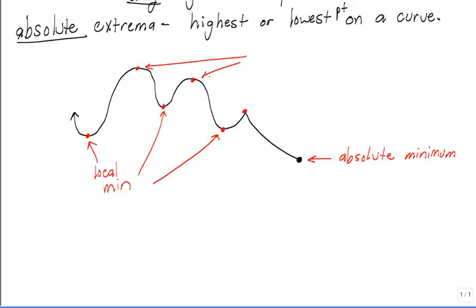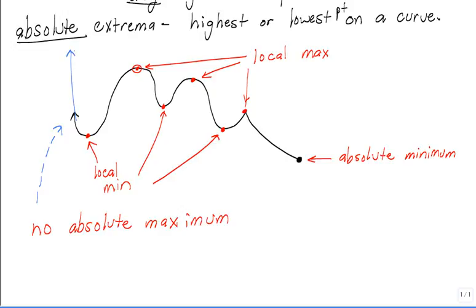Here's a max, here's a high point, a max, and here's a high point, a max. So these are all local maximum points. So those are the hills on top of a hill or a mountain. Alright, there's no absolute max here. Now I know you might think that this point right here might be an absolute max, but it's not. There's no absolute maximum because the graph goes to infinity. So this graph goes past this point, so there's no absolute highest point on the graph. There's some high points, but there's no highest point. So you have to be careful when looking for your absolute extrema.